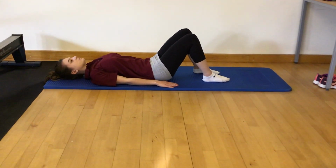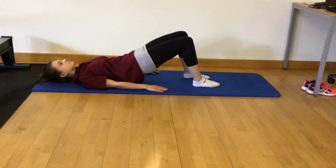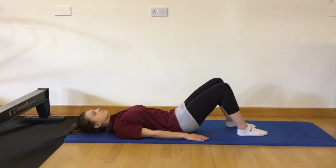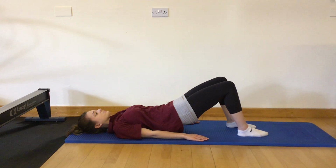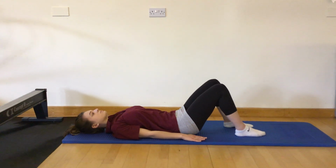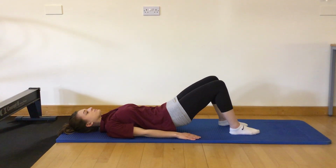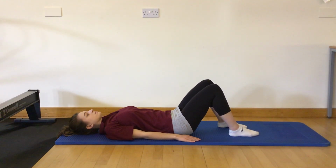Lovely. So we want to be leading with our bottom muscles here, so really squeezing those glute muscles as we come up. Lovely. So as we flatten our back into the ground, we try and lift off each vertebra bit by bit. And as we come down, we put the top part of our back down first, then the next bit, then the middle, then coming down to the bottom. So you imagine it's as if you're lifting up a string of pearls, one by one, and as we come down, we try to place them back down piece by piece.